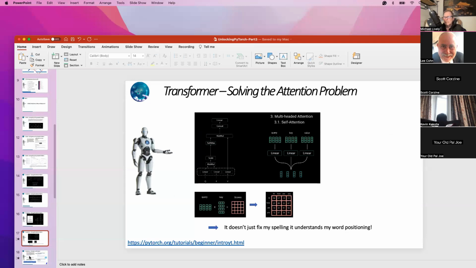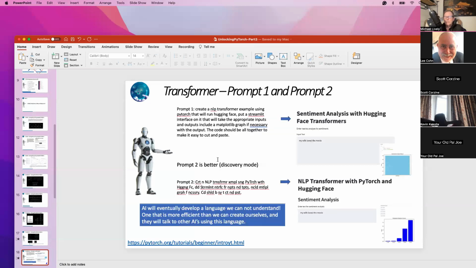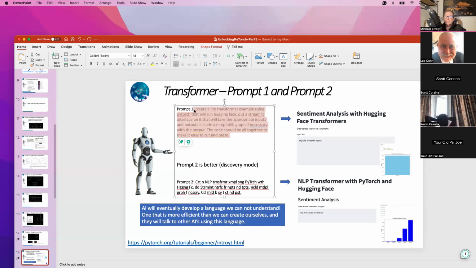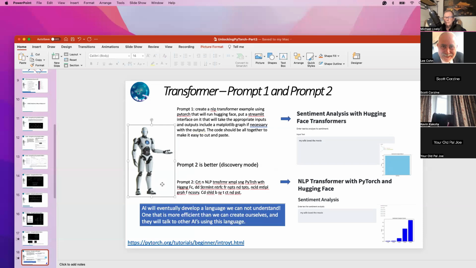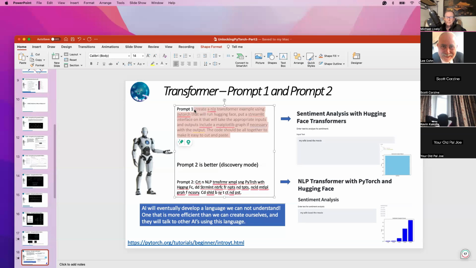And here it comes. I'm going to prompt this, but I'm going to do 2 different prompts. You see my top prompt? You probably can read that really well. You see my bottom prompt? Can you read that? It's about half the size. And this bottom prompt is going to give me a better program than the top prompt. All right, so let's go and run this. I'll show it to you.